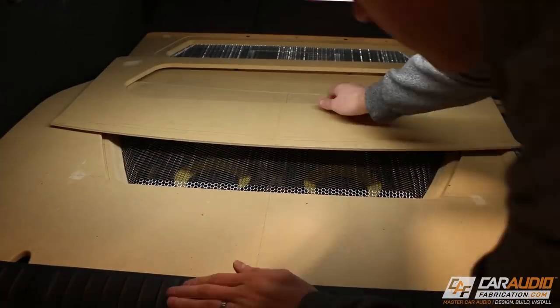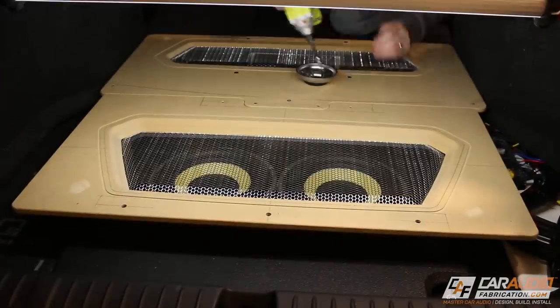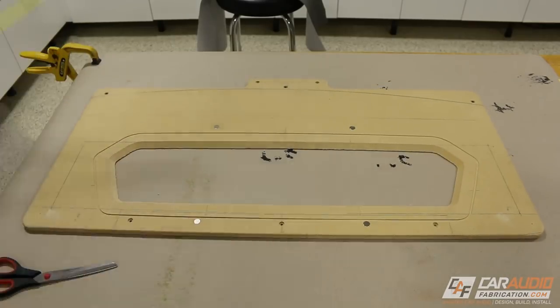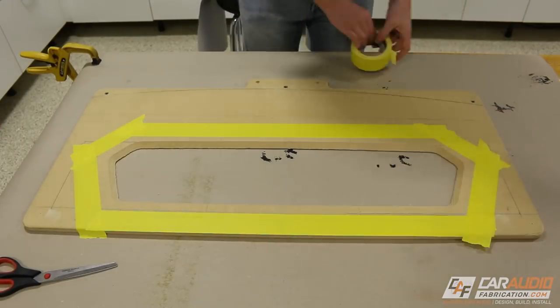Let's get all these pieces removed so I can start the upholstery process, and if you want to check out the videos to see how I actually made all of these wood pieces and how everything goes together, definitely check out the full build playlist. So these steps, my friends, they're pretty self-explanatory. I'm just gonna queue up that music and let you guys watch and enjoy.